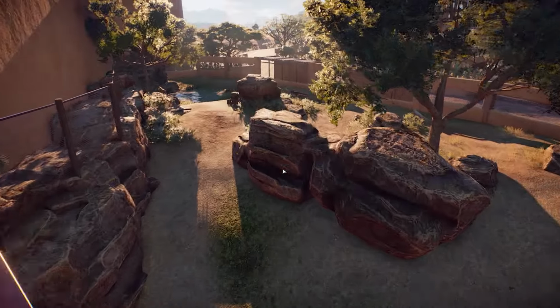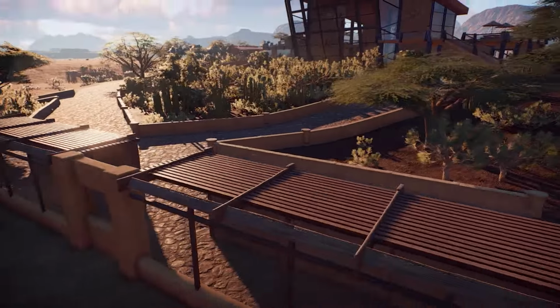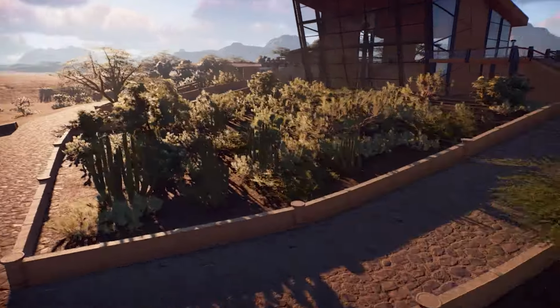And that is basically it, guys. That's the habitat. That's the viewing area, and then up to the entrance building, which you saw in the last episode.